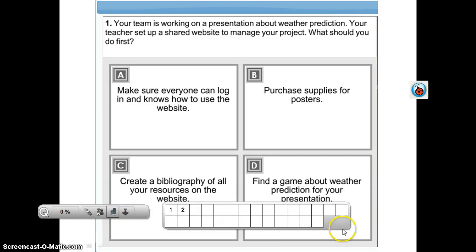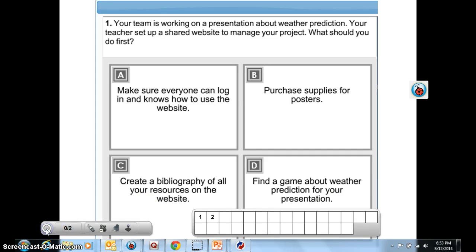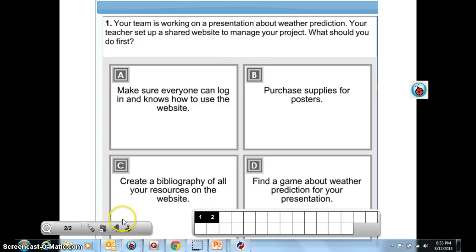Just going to move this out of the way a little bit. This is a speed and accuracy game. So I can always stop this at any point. Let me go ahead and show the response graph there. And back in the 80s, we had these things called joysticks, and that will bring up my gaming features.